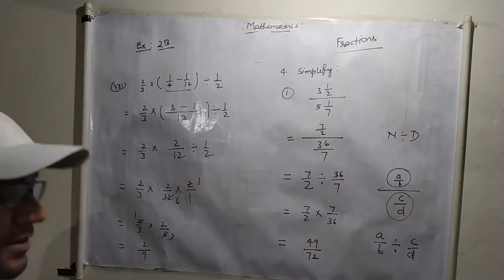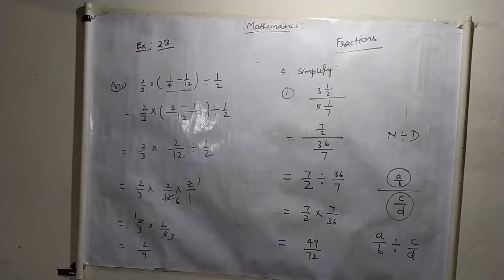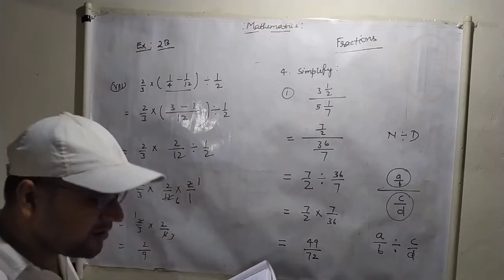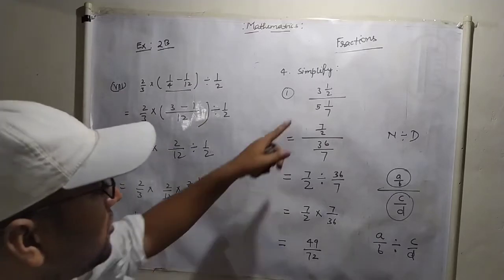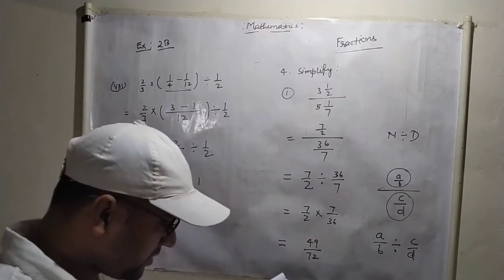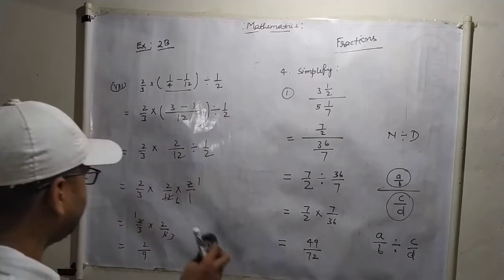Fourth is first one. Fourth first. And second one is also same as it is. First you change it into an improper fraction, mixed fraction to improper, add, and then after you can perform this activity. Now I'm going to do this question number 3.